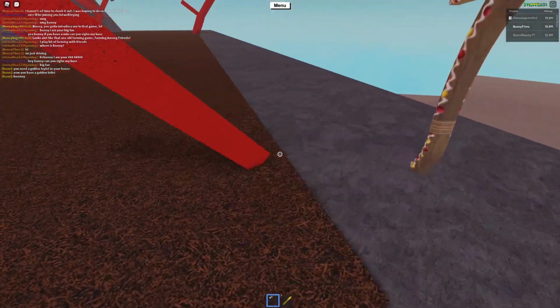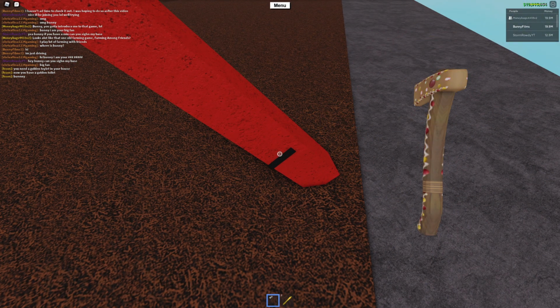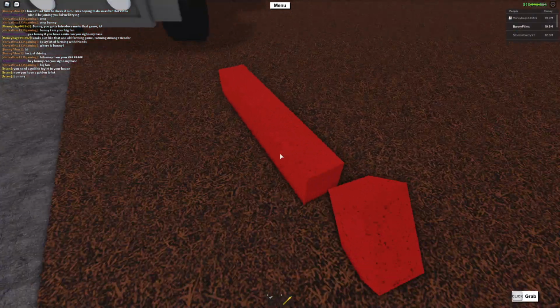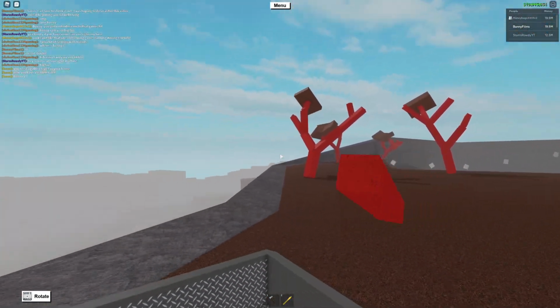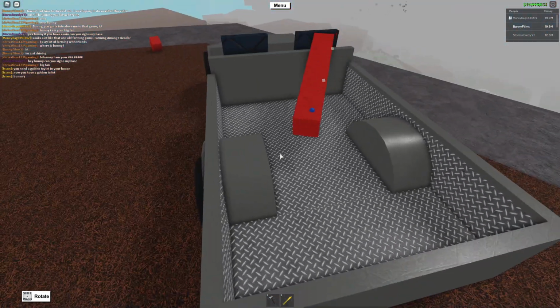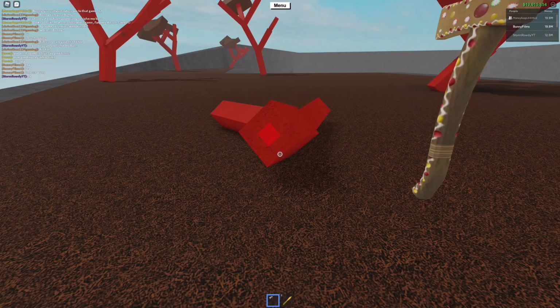So, we're going to chop, chop, chop. There we go. My goodness, look at this. Look how crazy this is. It doesn't even have an inside wood, because it's like a baby. I think this wood typically has an inside to it. Let's chop and find out.